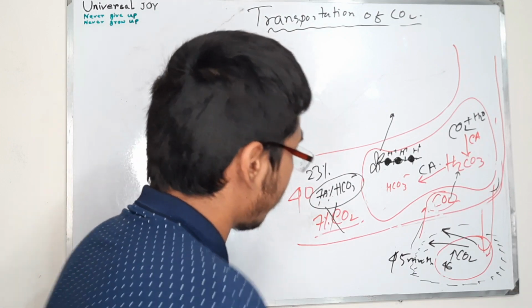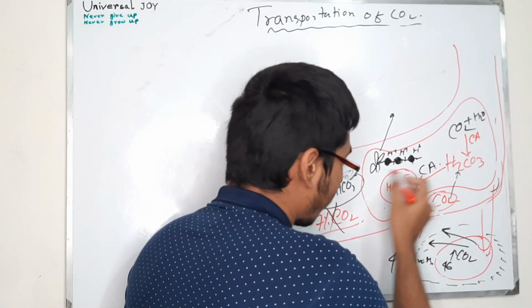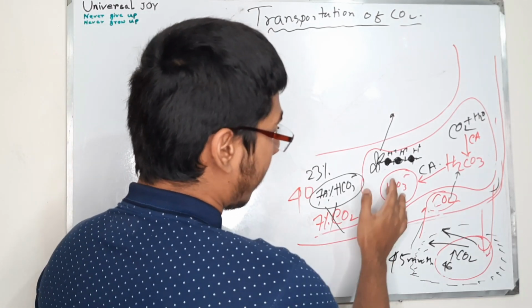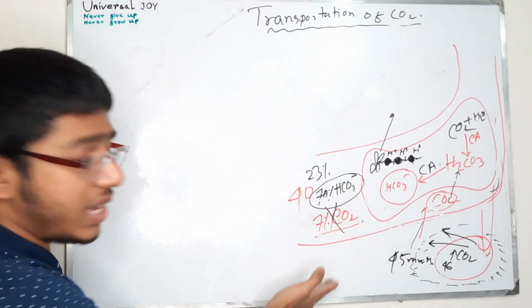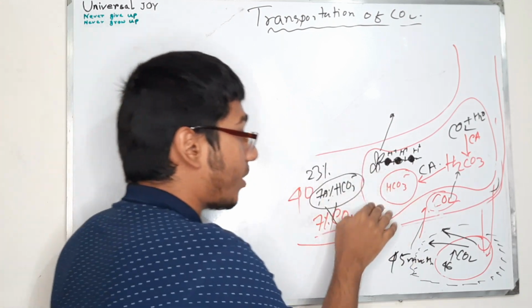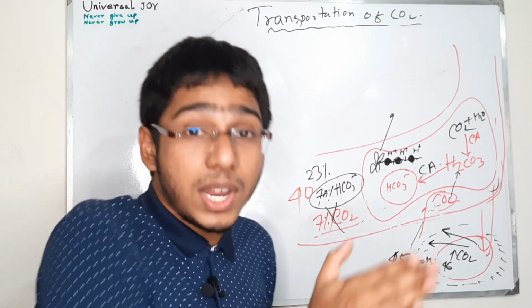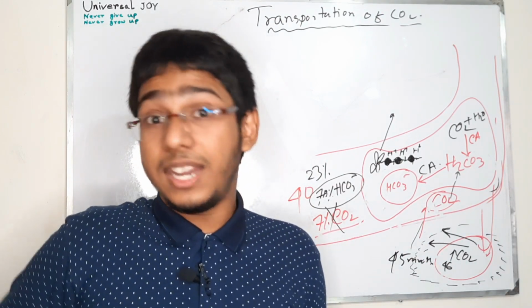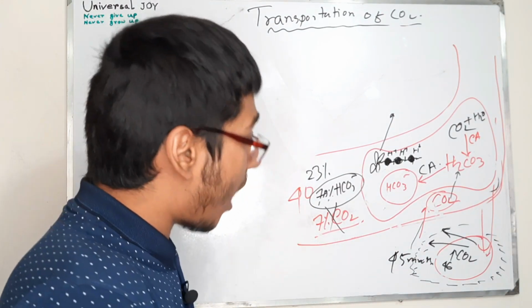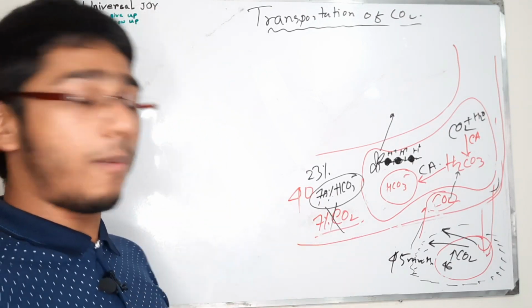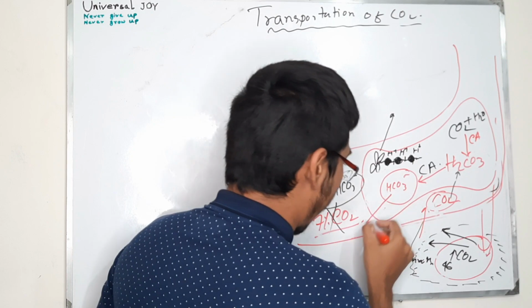Now on the other hand, you could see this bicarbonate is left out. What really happens is that this bicarbonate is secreted out of the RBC, because if bicarbonate remains more inside the RBC, then this bicarbonate may change the pH in the alkaline direction. Okay, and this will again result in the denaturation of the RBC. So to prevent this phenomenon, bicarbonate is taken out.